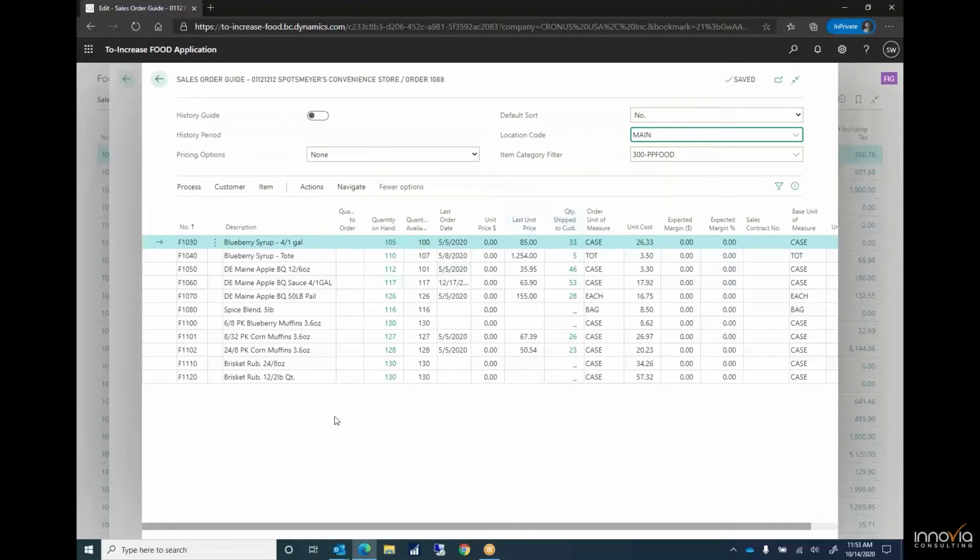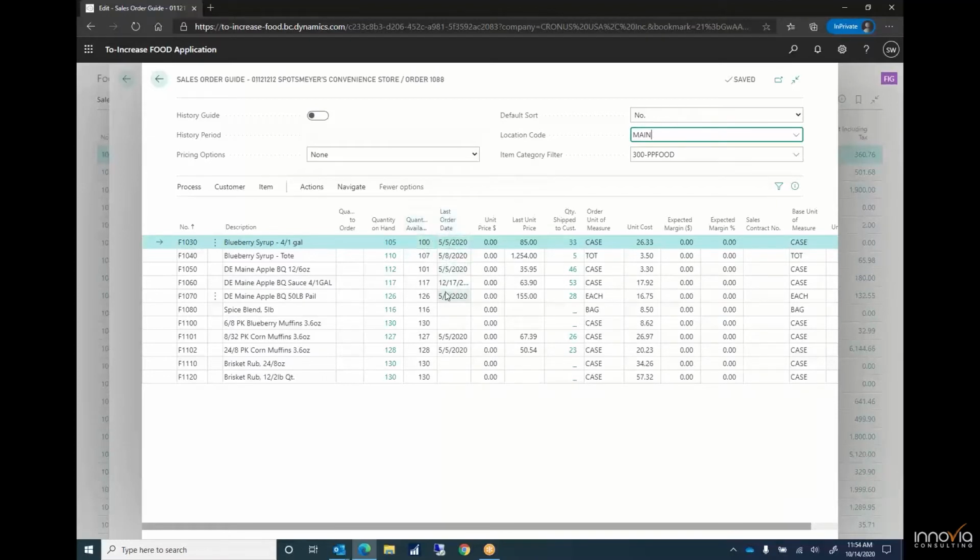And as you see, if we look down at the bottom here, you can get a little information as to what's on the order guide itself. So you've got an item number and a description on that item, so what is it? You also can see quantity on hand and quantity available. We have 100 available and 105 on hand. This would be because in the main warehouse, we currently have 105, but there may be 5 on another sales order, leaving you only with 100, since all of this is real-time data.